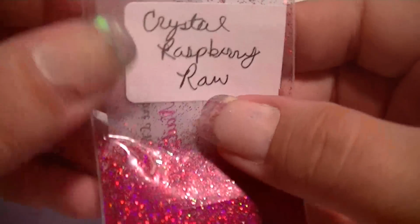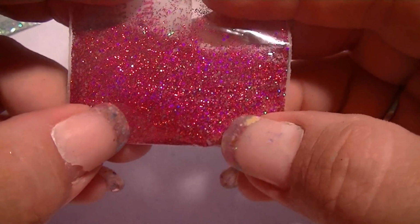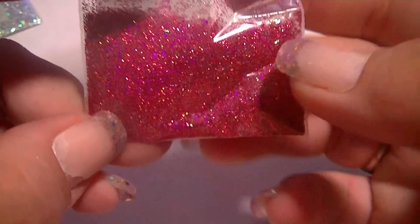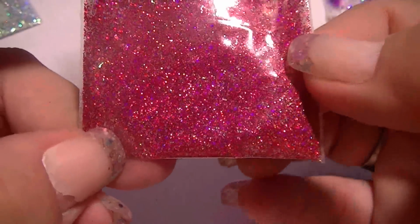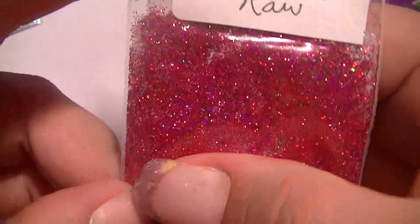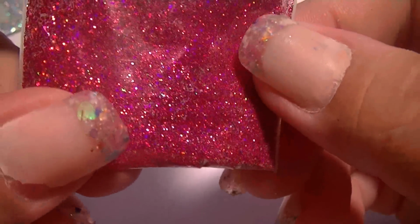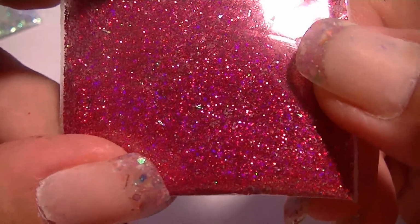And then we have Crystal Raspberry. Oh, that is just gorgeous. Look at that. Has the play of the blues and the purples. That is awesome. That is just so cool. I love how it plays on the colors like that. Very pretty. Thank you so much for that one. I could sit here and play with that all day. Just the way that it runs the colors like that. That is cool. Thank you for that one.